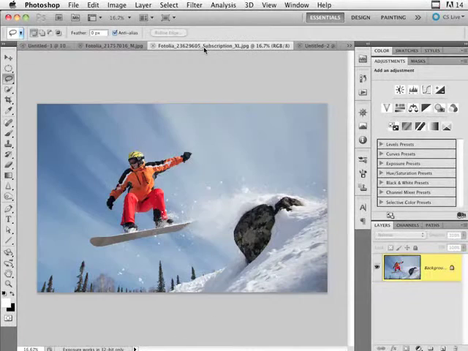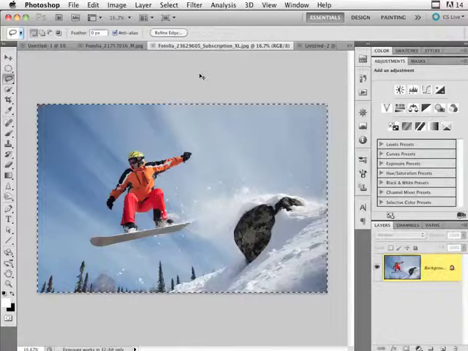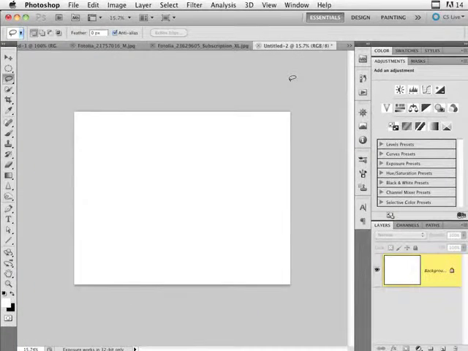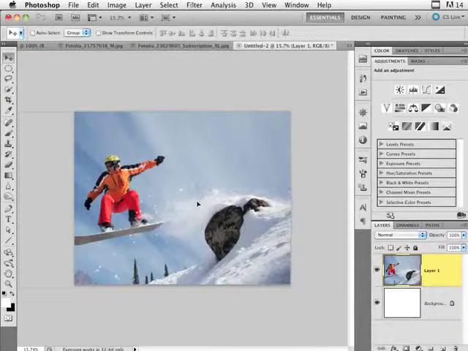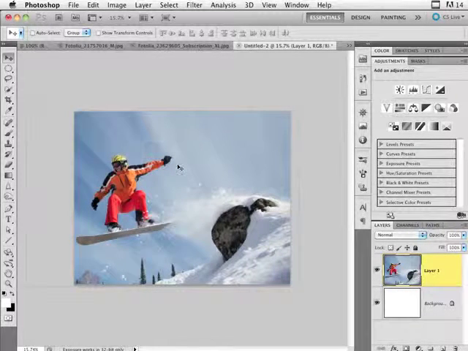So let's go ahead and place this. I'm just going to select all, copy, and then go over to the image I created and paste it in. Then I'm going to move it so that the right edge of the image appears on the right side of the photo, and you're going to see what starts to happen here. See how we start to lose, the snowboarder's right up against the left side of the image, which doesn't really look so good. I want to bring some more area inside of here.